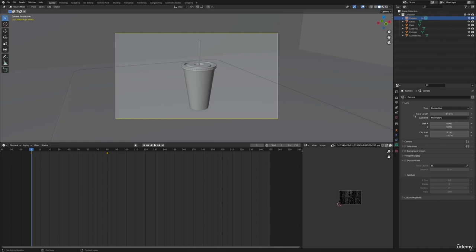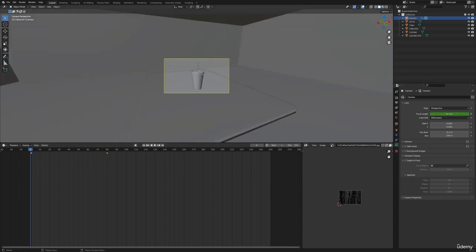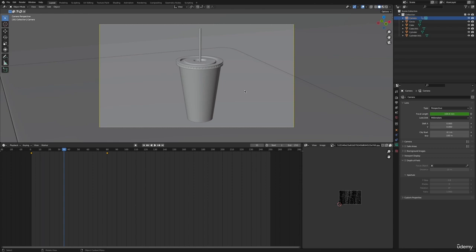That means we're going over the focal length with the mouse at frame 1. We press I to insert a keyframe, and then at frame 80, we set the correct value here with the mouse again, and we press I again. And now we created a very simple and accurate dolly zoom, which is used a lot in horror movies. The camera moves backwards, and at the same time, the focal length is adjusted in such a way that the movement is equalized as much as possible.